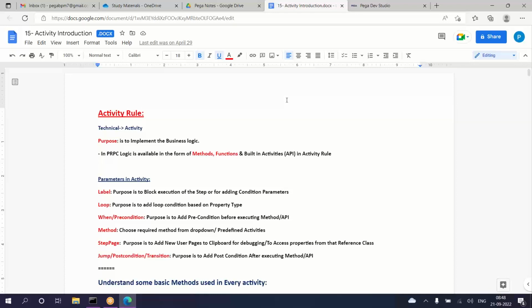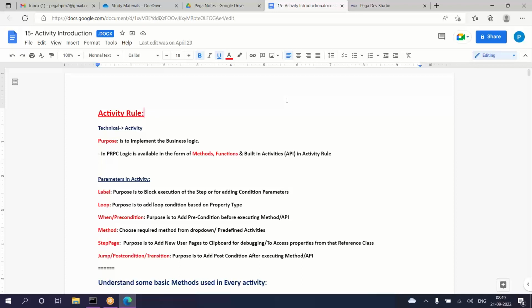Step by step, not in one session, in every class we are going to understand different scenarios and different methods of the activity rule. Till the end of the sessions we'll be working on this activity rule; every alternate topic will use the activity concept. In one session you can't understand the complete activity rule, but step by step we will discuss the different methods and different method parameters. All these options are in activity. It is like the main heart of the application, because most of the business logic in the application we define through activity only.